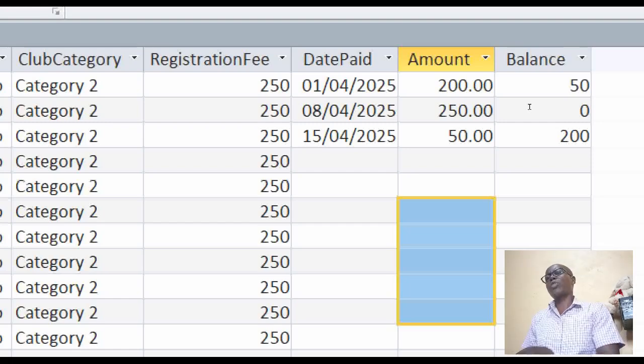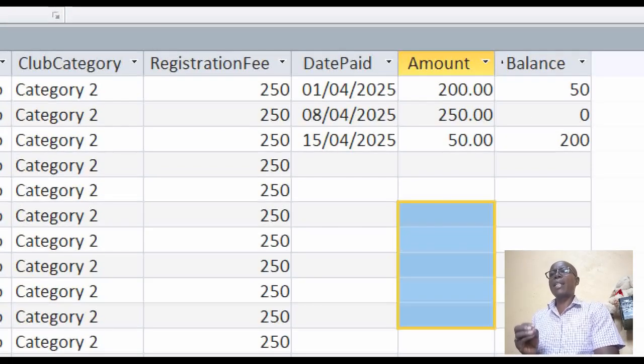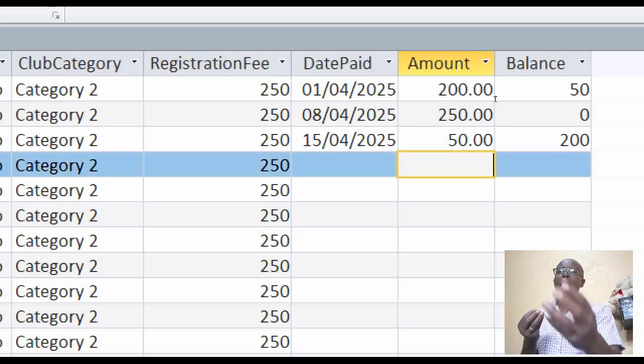Okay, so to achieve that, we need to have a way of handling the incidences of null values, so that in case we have a null unpaid amount, that there is nothing yet paid so far, let us not say they have paid null, because Microsoft Access will disturb us.